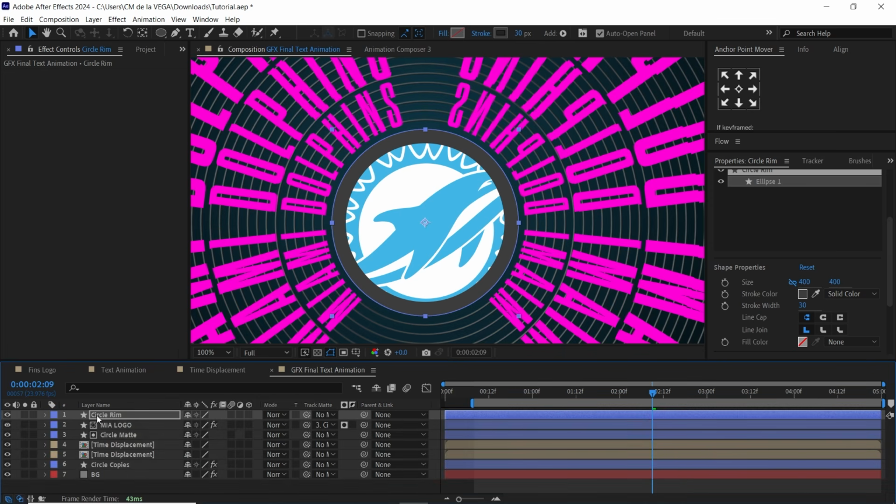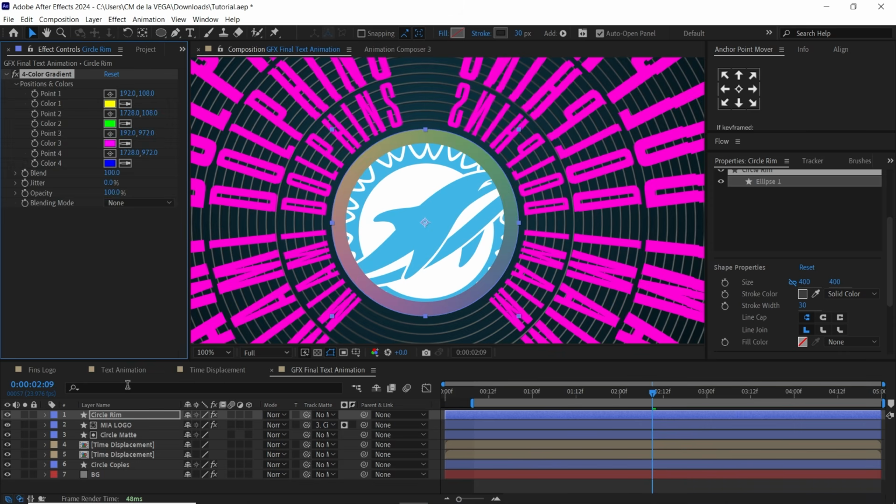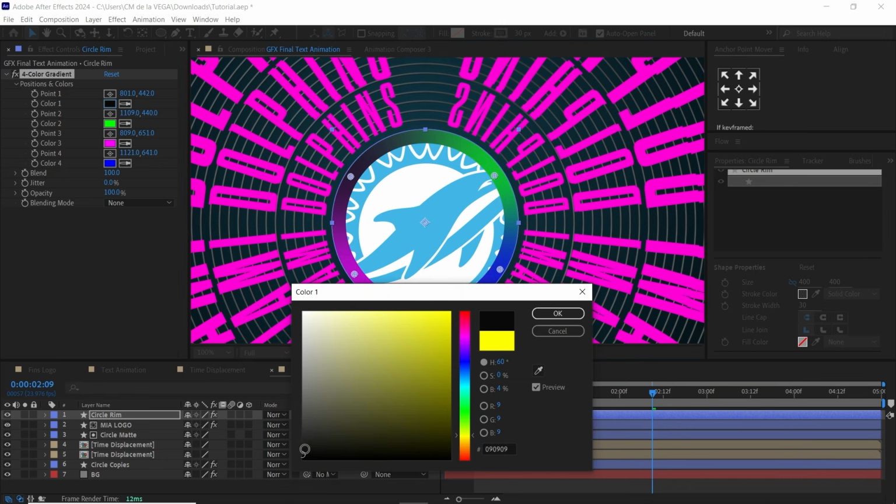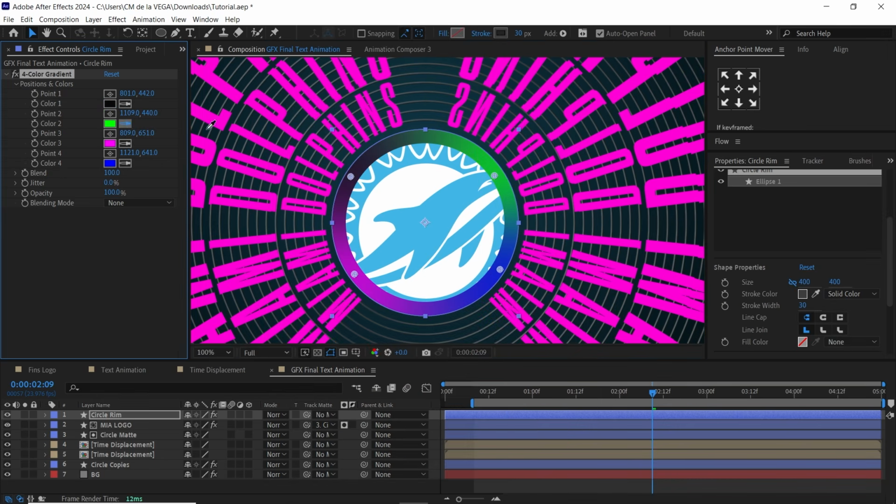Now from here, I'm going to add the 4-color gradient, and let's just place these points right here. And feel free to give it different colors, amigos. This is something totally up to you. What I'm going to do is make this black. The screen, we can make it cool.